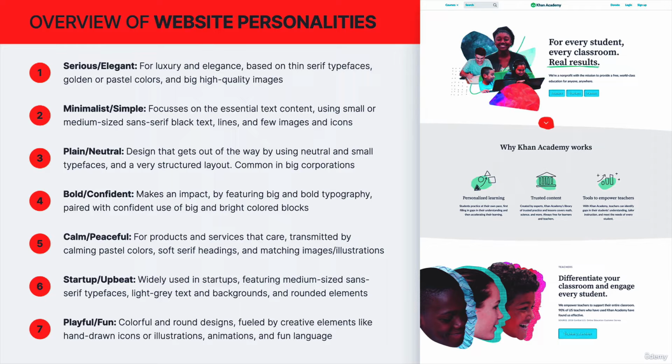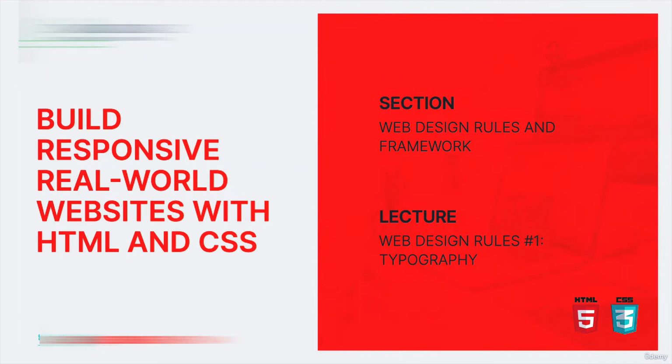So for now, we want to study the rules for each of the design ingredients that we learned about earlier. And so let's now go do that in the next lecture. Let's start with probably the most important design ingredient of all, which is typography. And this is going to be the lecture with the most rules of all. And so let's get started right away.